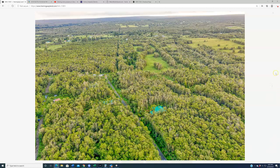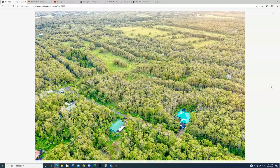Whatever the case, we helpfully, guys, did one of these. Look at that. Subject property here. We outlined it so you can get a better sense of where this thing is, because I promise if you were looking at the original photos, you'd have no idea. Anyway, so we did one of those, and then right here, we've got one of these, so you can get some kind of sense of what your neighbors' homes look like as well. These look like pretty nice, well-maintained homes.